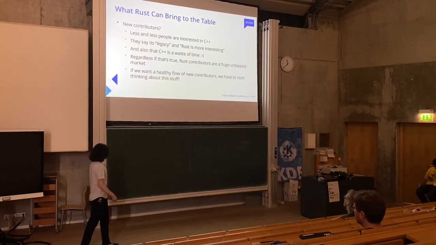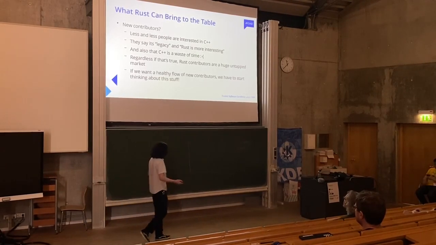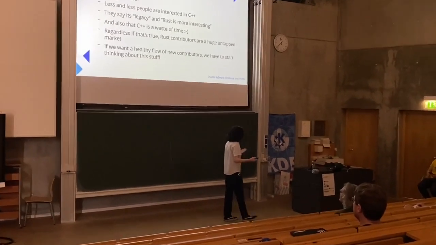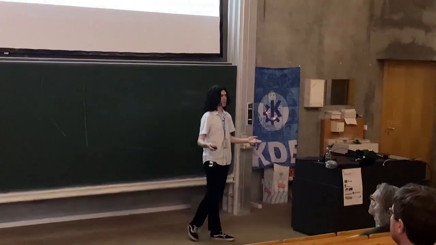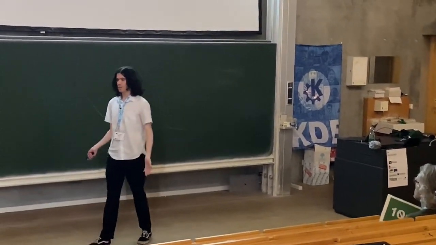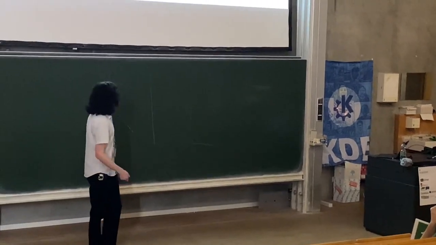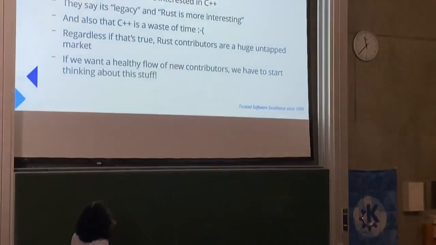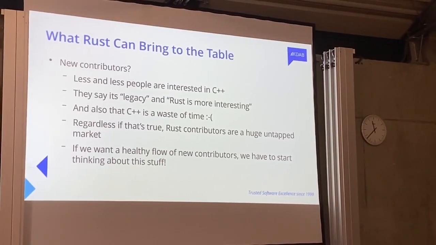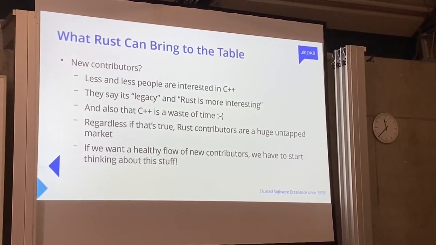If they want to contribute to open source, are they going to contribute to KDE, which forces you to learn C++? Or are they going to go to another project that uses Rust, because they might be interested in Rust only? So I think it's worth looking at Rust even for this point, to try to attract new contributors.